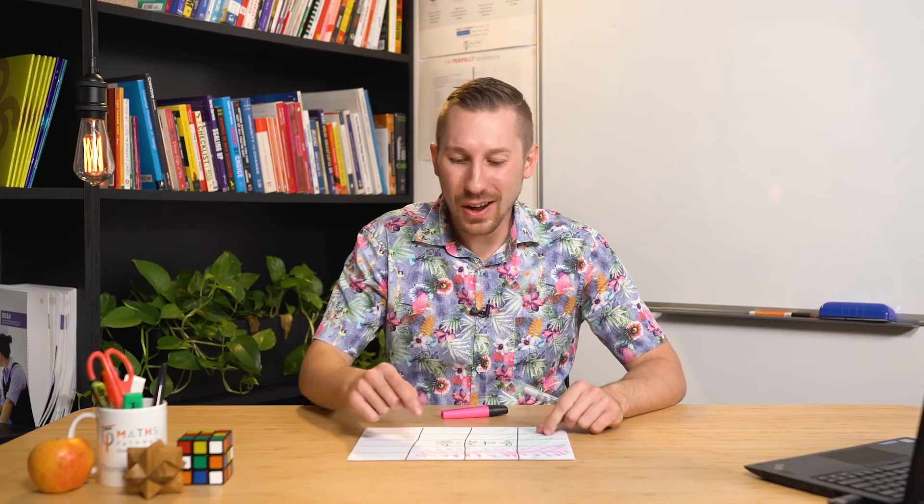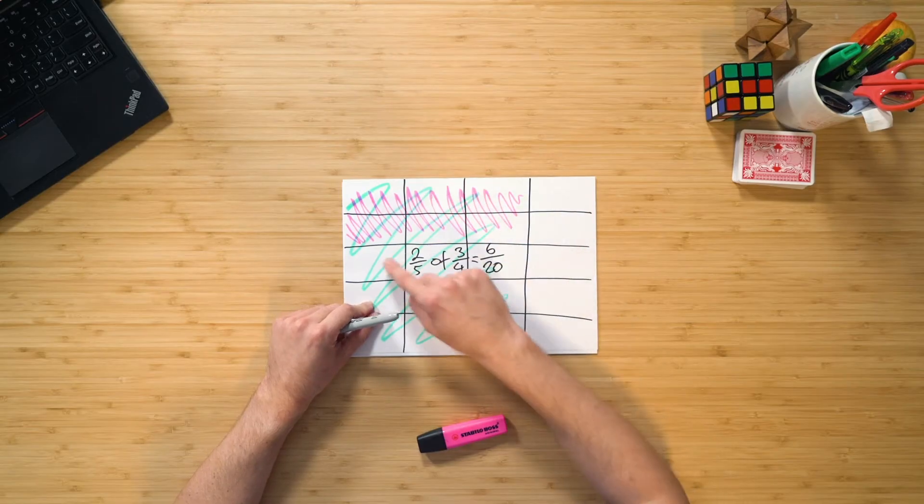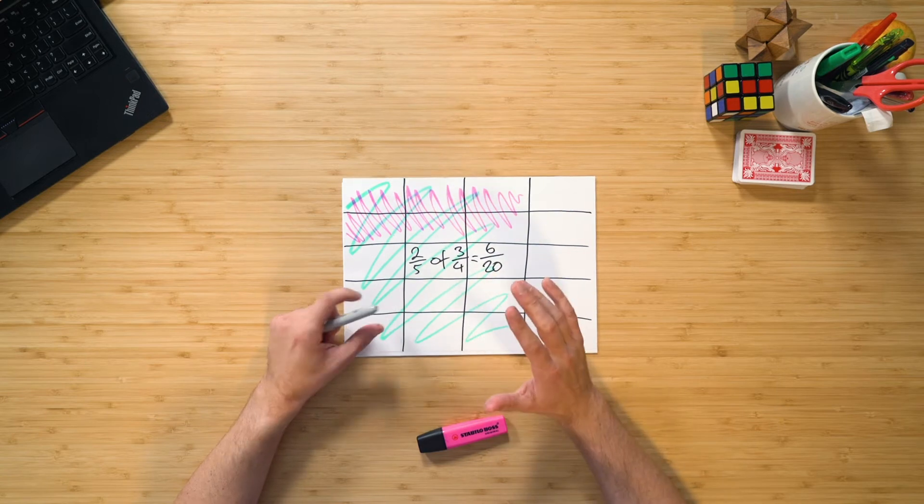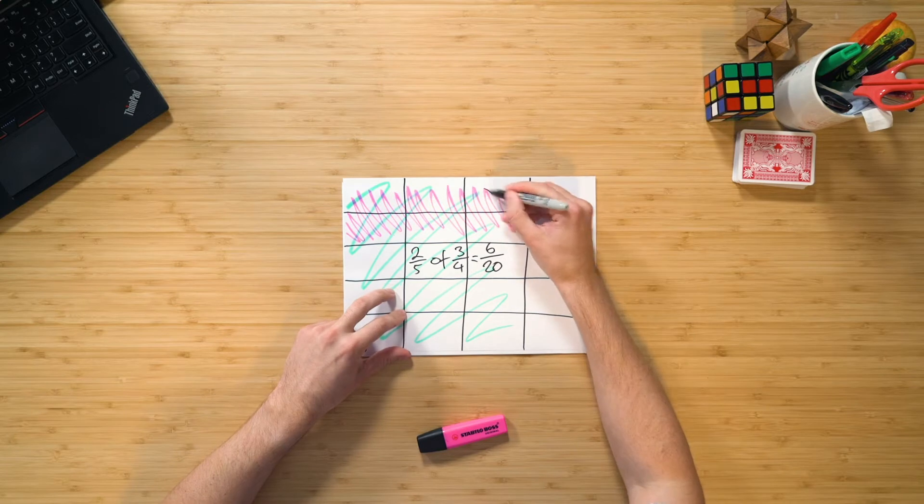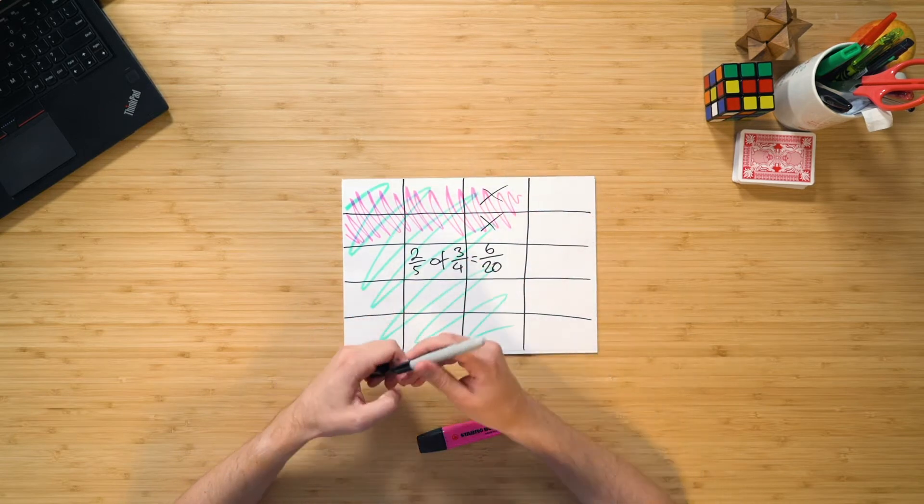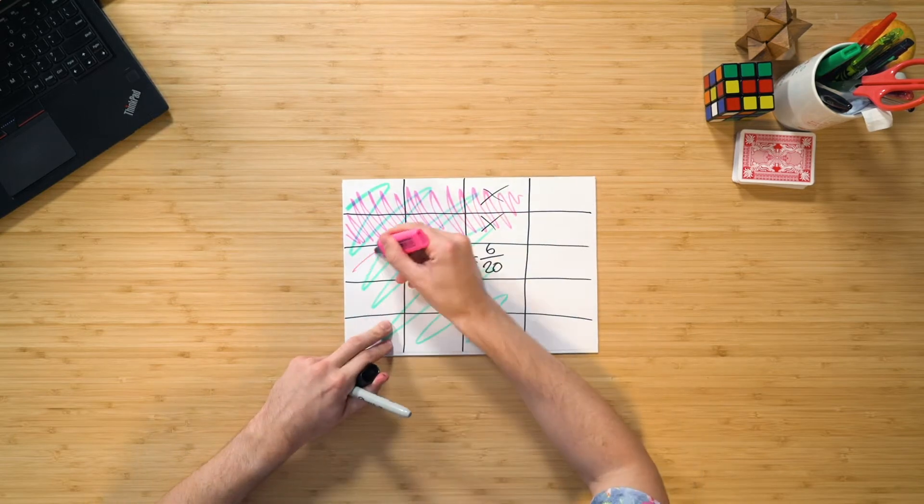Now if I think about that as well, I could move these two pieces down to here to really show that it's actually three tenths. And I'll show you what I mean. Let's move these ones down here. So I'll do a little cross here like that, and we'll move them down to here, like you can see.